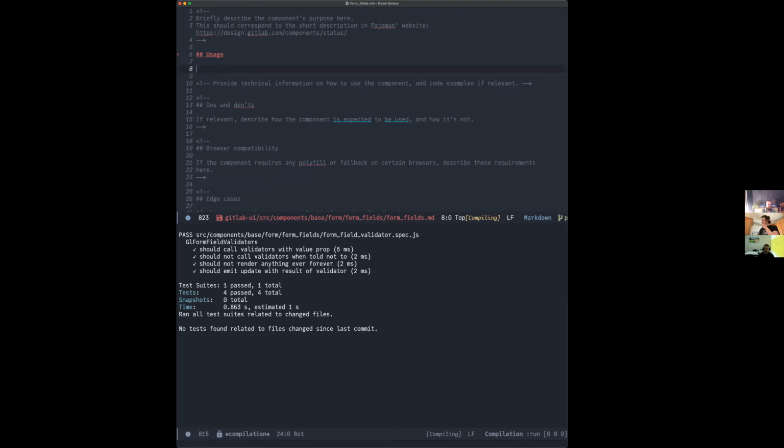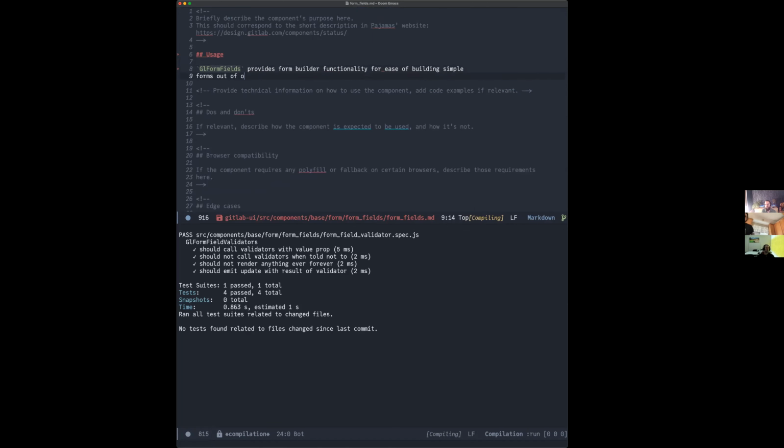Form field, we'll say GL form fields provides a form builder functionality for ease of building simple forms out of other GitLab UI form components.